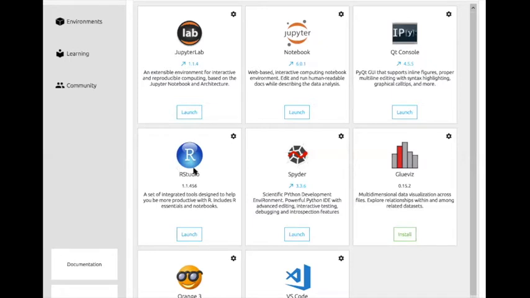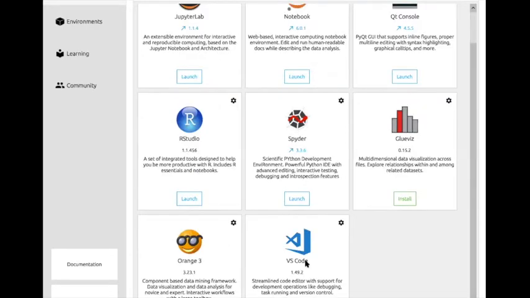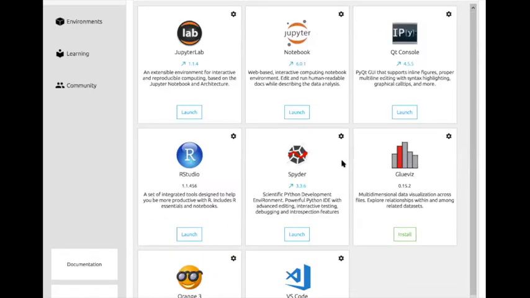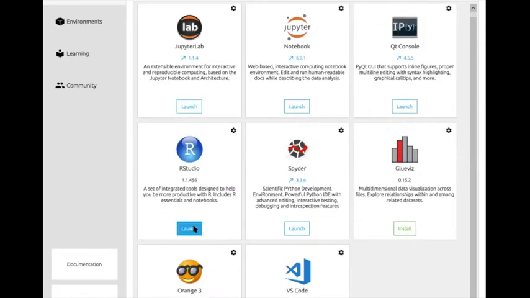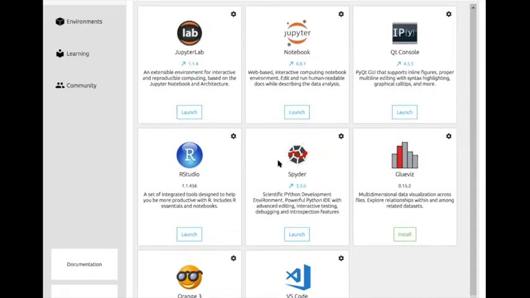You have R, which we have seen in other semesters. You also have Spyder, which is a scientific Python development environment. You have a multidimensional data visualization tool. You have Orange, VS Code and so on. We have seen RStudio in the past, which we will not be using now. We will be using this Jupyter Notebook.